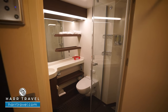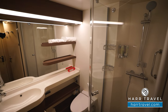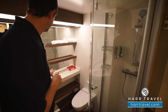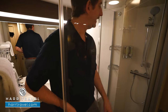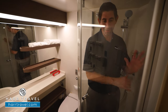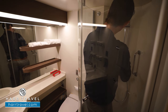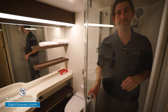Next up is the bathroom. It's the same bathroom that you're going to find on the interiors, ocean views, and balconies. If you want a larger one, you may want to check out the family ocean view, or the club class balcony, or the haven suites. You've got plenty of storage along here, underneath and up above as well, and your toilet tucked in the corner. I'm 6'6" and I actually do fit in here because you have the bowed out shower door instead of a shower curtain. You've got your clothesline up above, an adjustable shower wand, a nook for your amenities, and conditioning shampoo and body wash — trying to eliminate all the single-use plastics.